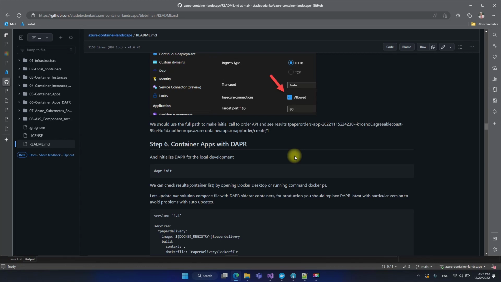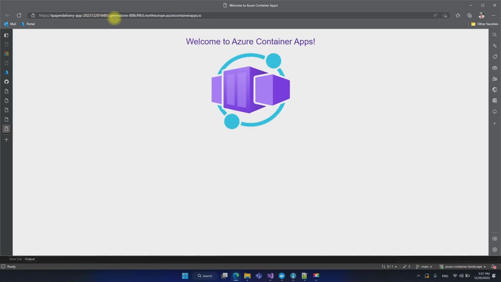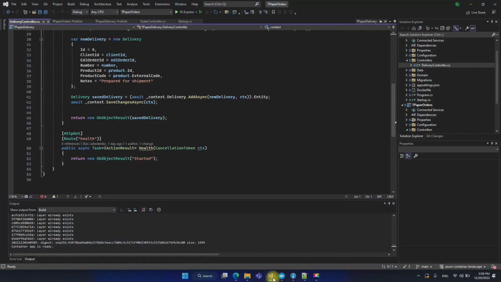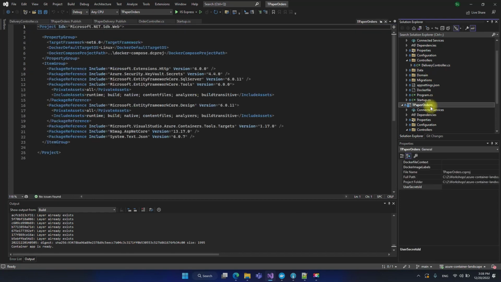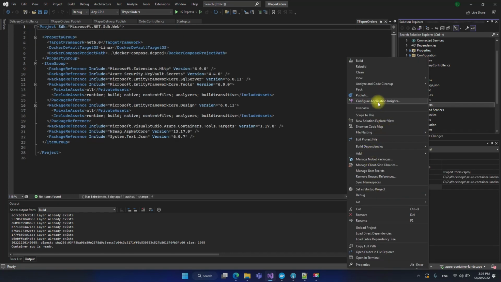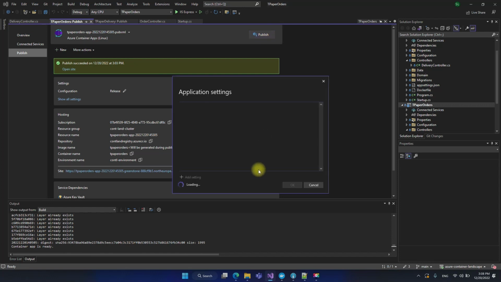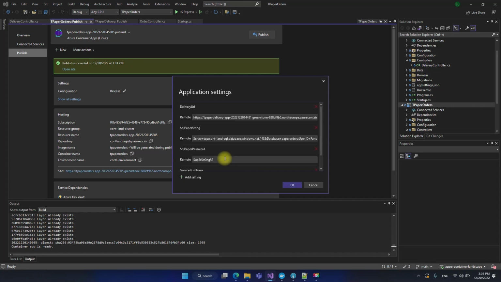One important point here is that this public URL can be added with internal ingress, so it can be something like this, internal. And if you add this as the internal URL for your delivery URL inside the T-paper orders, all traffic between your services would go through the Azure backbone network and not hit the public internet.